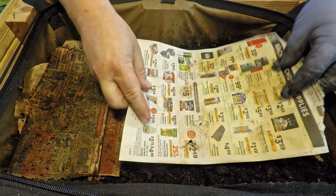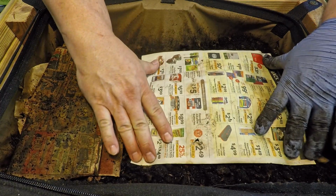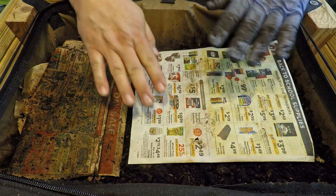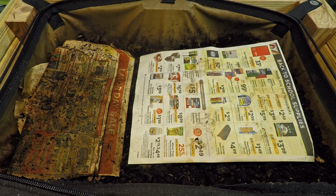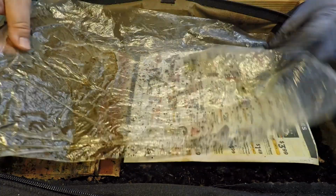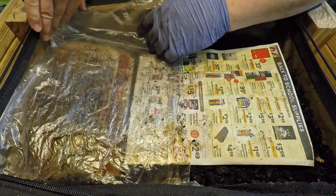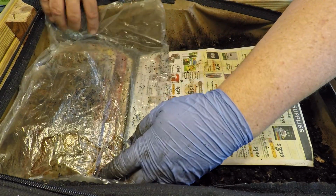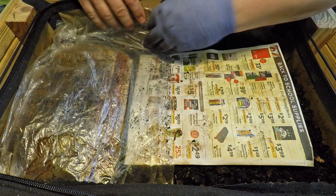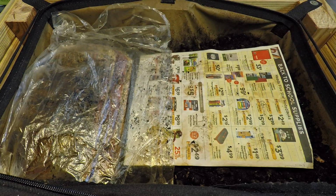I did have this one piece of newspaper laying around here. It's already got a hole in it and it's dirty and everything, so I just like to have a little something in between the castings themselves and my plastic coverings. So we're going to use that piece of paper there to cover up the stuff over there. And now I'm going to experiment a little bit with maybe focusing our terrarium effect over only the feeding zone and giving the rest of the material out here a little bit of a chance to dry off.